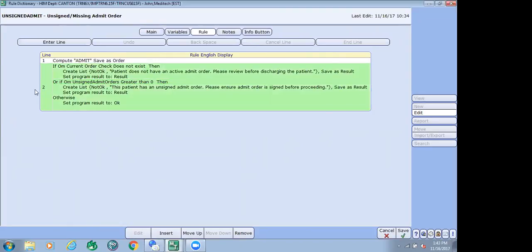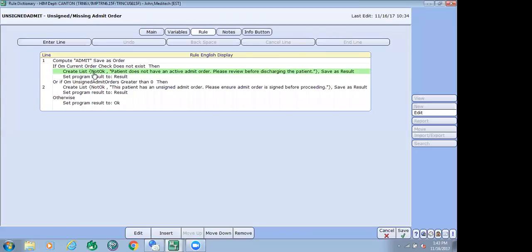Now, one thing that I want to point out while we're here, there are multiple ways to build the exact same rule. There are right and wrong ways to build rules, but there are multiple right ways to build rules. So just because we see in this example we have create list, not okay, then a message, doesn't mean we always have to hard code the message there.